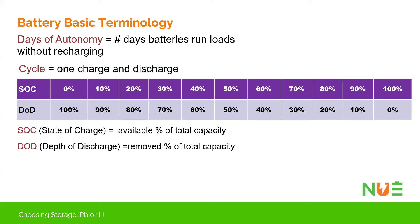A cycle, of course, is one charge and one discharge. Typically people ask: what if I only take 2% out — when does a cycle actually happen? We say about 10% depth of discharge, which means total capacity removed. So if we take 10% out of the battery, that leaves us with a 90% state of charge. That is typically what we would call a cycle — a minimum of 10% depth of discharge. Otherwise, that falls into something we call microcycling.